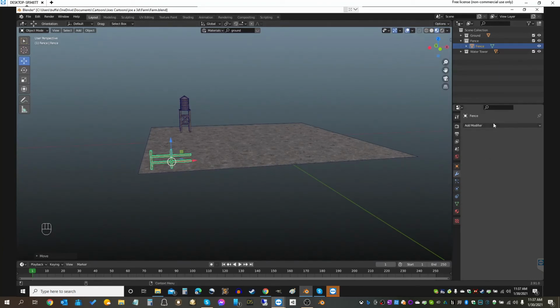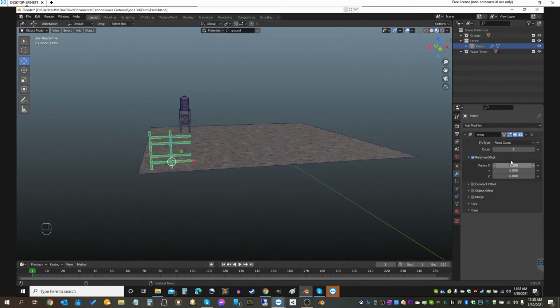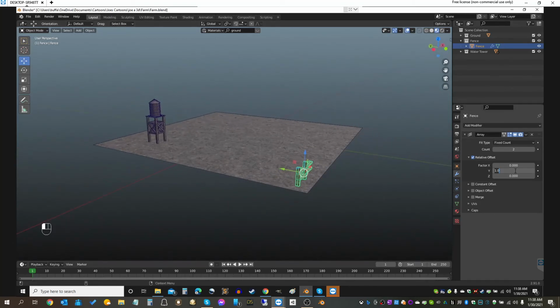Copy. Nope. Modify. Array. The array, right? I don't want it to go in the X. I want it to go in the Y. Y? I think. Nope. It must be in the Z. There we go.